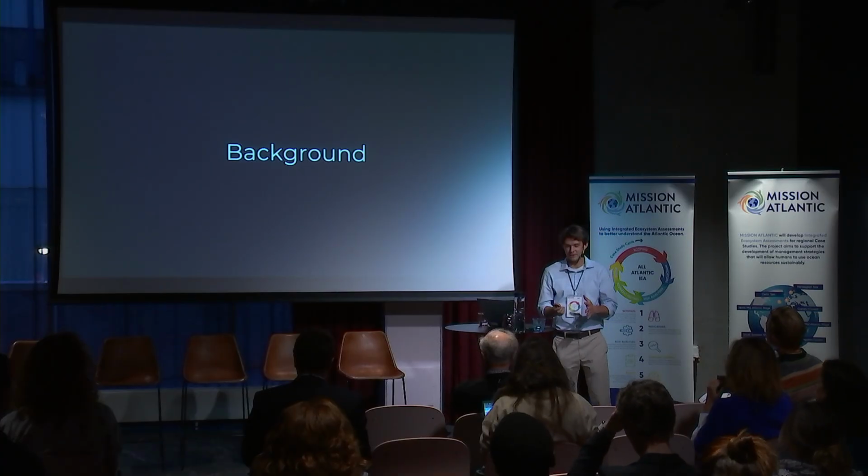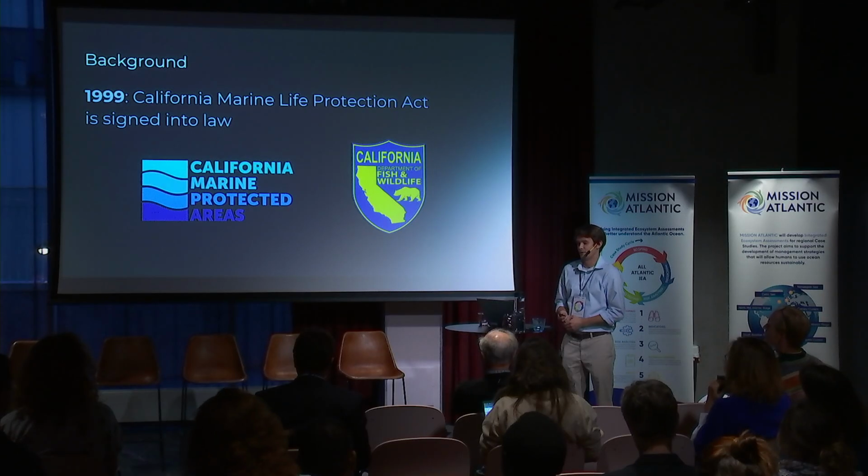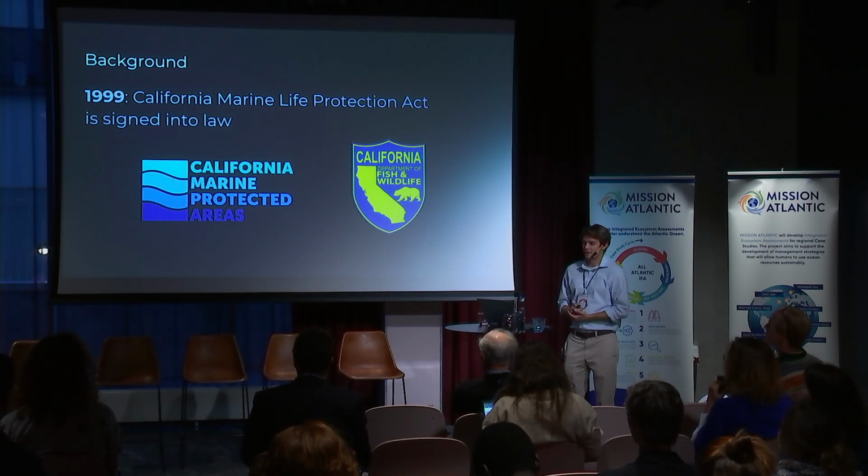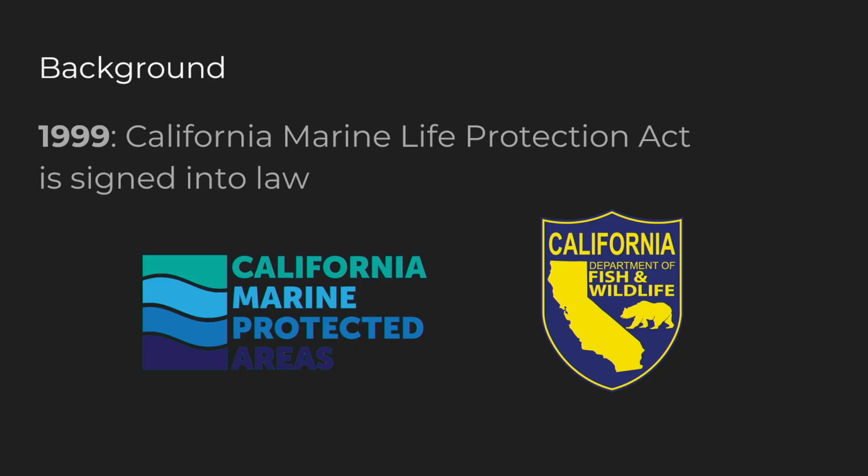Okay, so a little bit of background, just a quick history. How did SeaSketch come to exist in the first place? In 1999, California passed the Marine Life Protection Act, and this essentially directed the state to redesign California's hodgepodge set of marine protected areas into a network in order for them to work more cohesively.